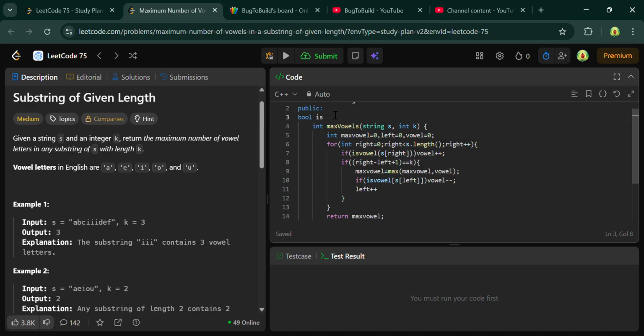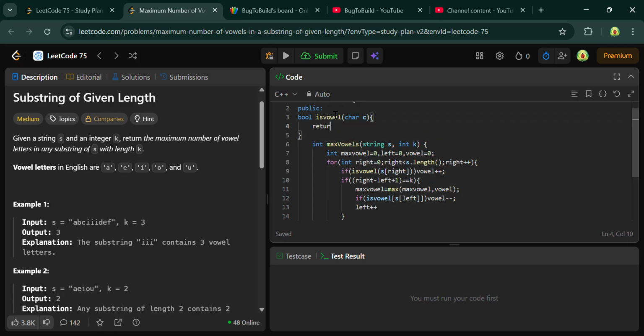Bool isVowel, you just have to pass the char c, and then you just have to return c equals a, or c equals e, c equals i, c equals o, and then c equals u.